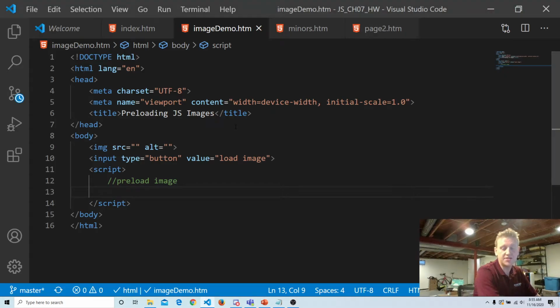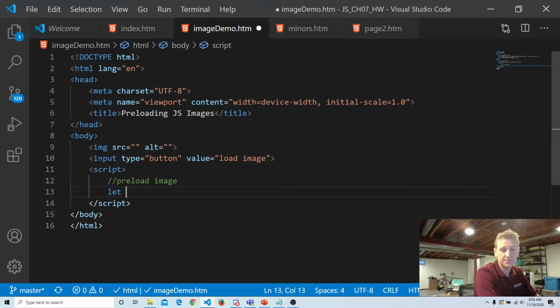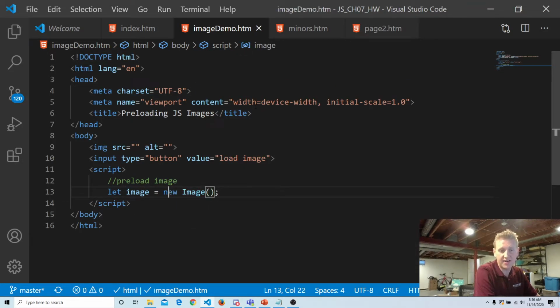So the way to preload an image is with this syntax right here, how to create an image object. So what we're going to do is in the JavaScript, and this is our identifier. You could call this anything that you want.